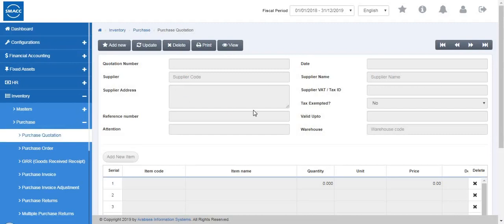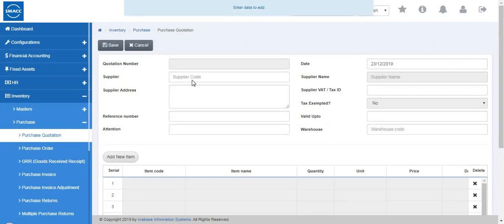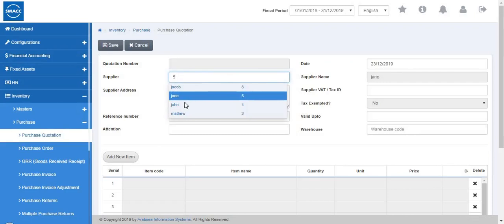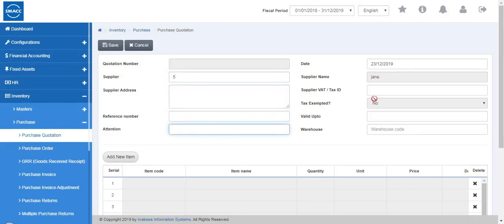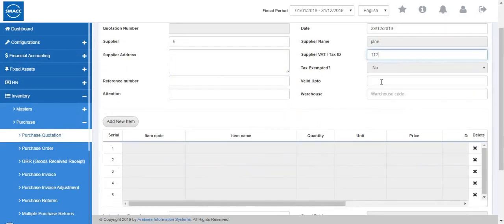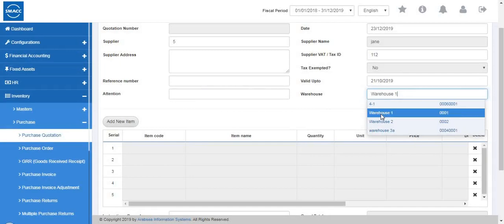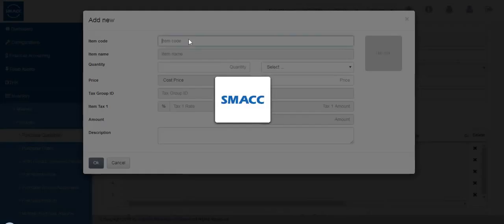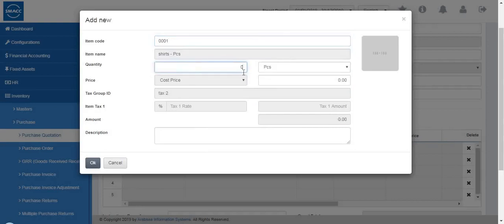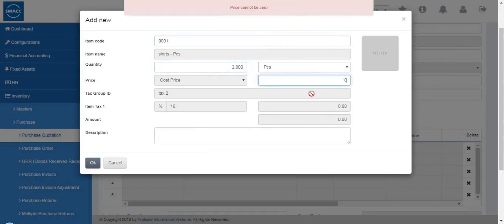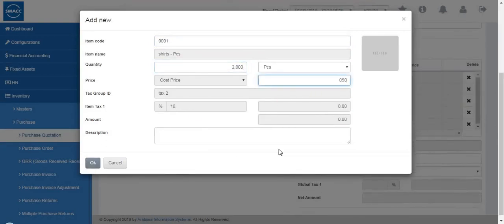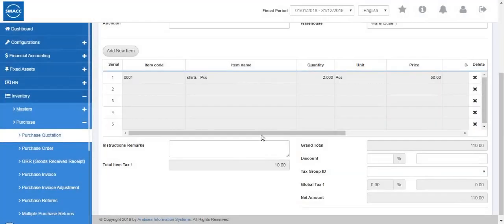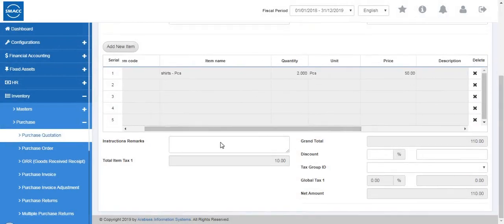For that, give the below details like supplier code, address, reference number, date, tax ID, date valid up to, and warehouse. Then add item, then save it.